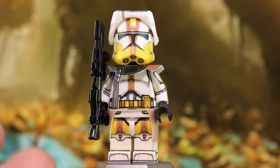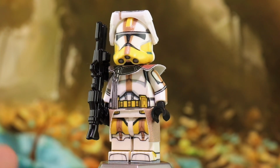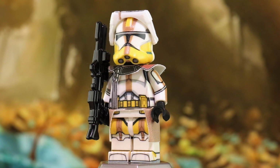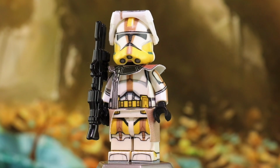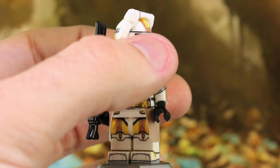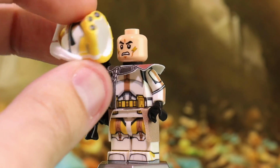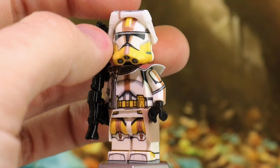And Andrew, again, did one hell of a job in replicating his Revenge of the Sith armor in Lego form. Andrew, of course, having already done Commander Bly several times, but I believe this one has just turned out looking so, so great. Of course, we didn't actually wind up doing his Phase 1 armor from the Clone Wars series because we wanted to stick to Phase 2, and as you can see, Andrew did also do the waterslide decals on this cast of LEGO's Phase 2 clone helmet once again. It's really impressive because all that yellow, you would think that would need to be painted, but it's actually all still decaled, and it is unbelievable. I have no idea how he's able to do that with waterslides. It's so impressive.